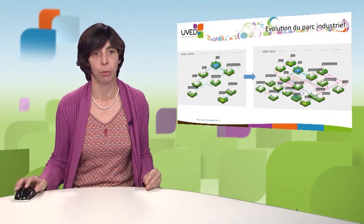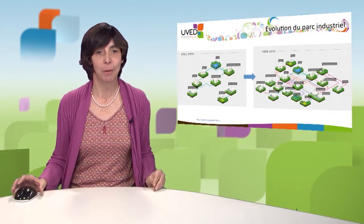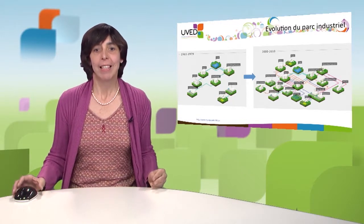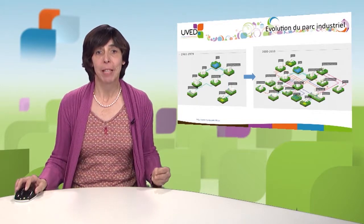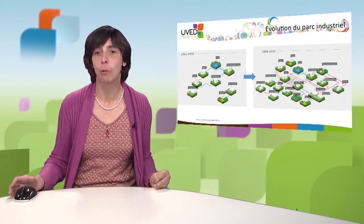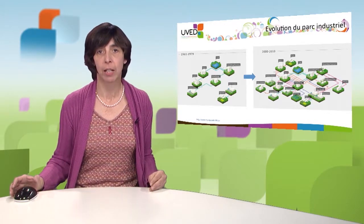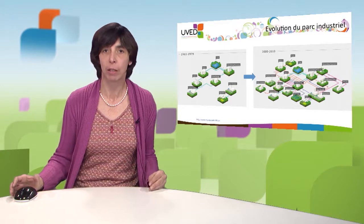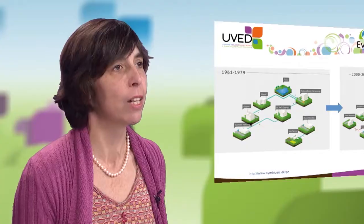Jill Christensen, a former director of Novo Nordisk, considers that the symbiosis in Kalundborg is a non-project, achieved by a non-organization. Other entities and businesses also developed in parallel. Partners see joint development opportunities beyond the economic cycle — they developed synergies to replace raw materials, pool together to produce certain products like compressed air, or reuse certain waste together. They are now planning to use renewable energies for the entire industrial park.